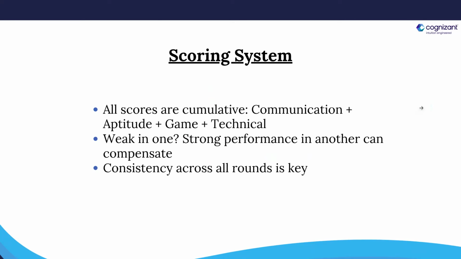Now, what is the scoring system? All scores are cumulative: communication plus aptitude plus game plus technical. All rounds are very important. Suppose it's all around 100 marks, but if you score above 50 or 60, then you will get the chance for the interview. So these play a key role in your interview process, and you should practice well before going to the real interview.